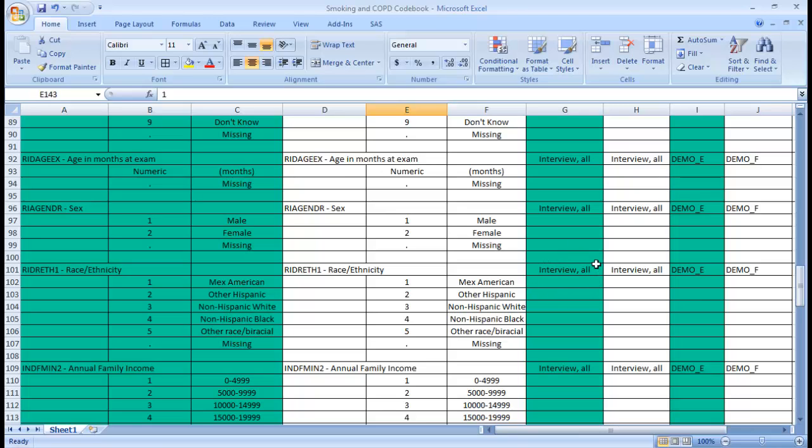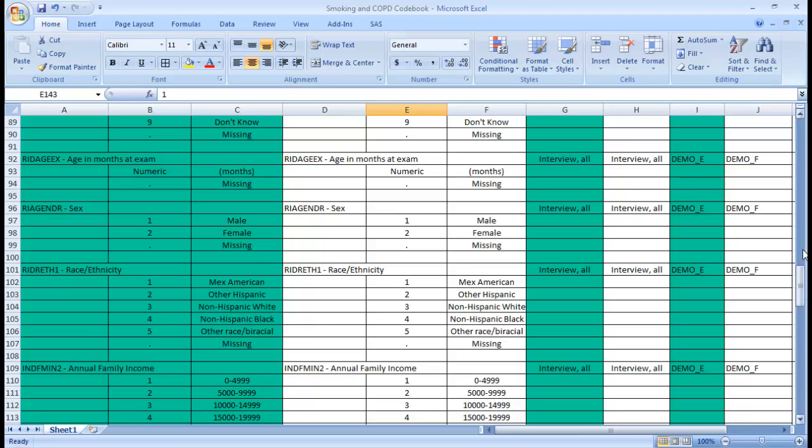And then we also want to indicate the subset of people in the NHANES data set that had that variable information collected. So here, all means that everybody who had the interview had their race ethnicity value indicated in the data.